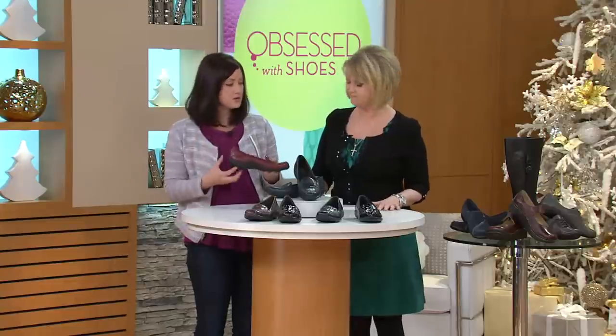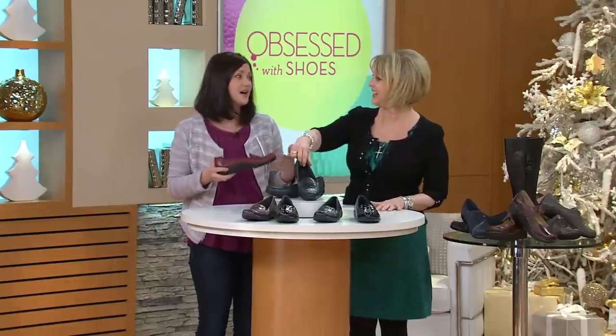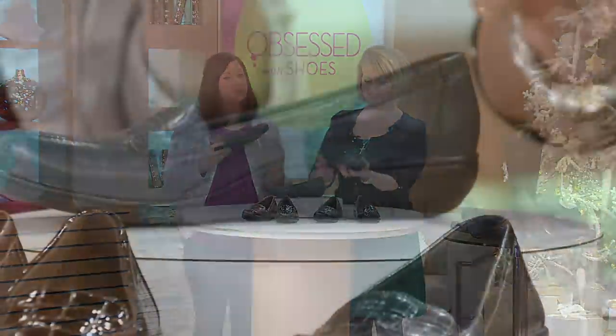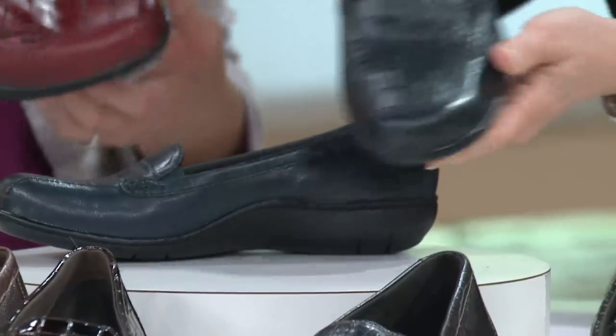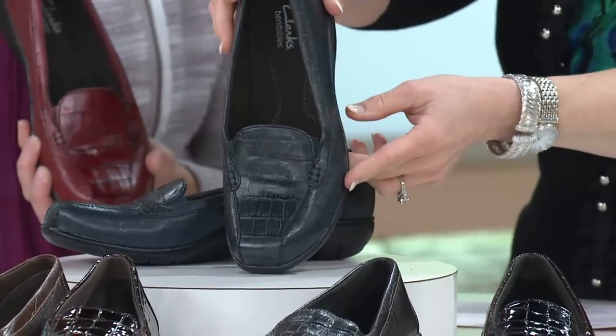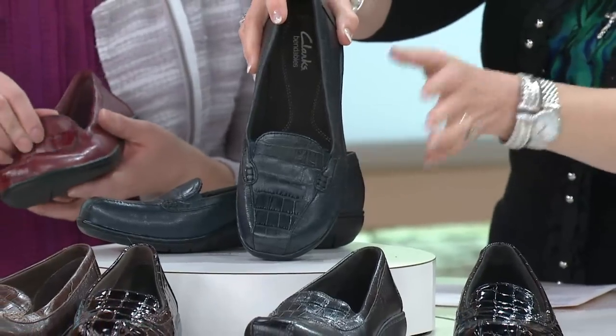And the truth is, they're so durable. If it is high school or college — kids are hard on their shoes — they're going to get the durability out of these shoes. They're going to make it the entire school year, maybe even the second school year, unless their feet are growing.